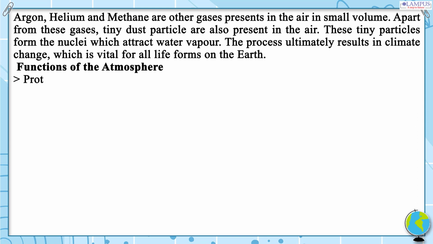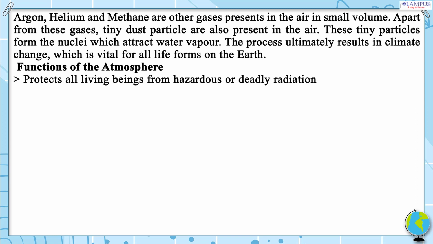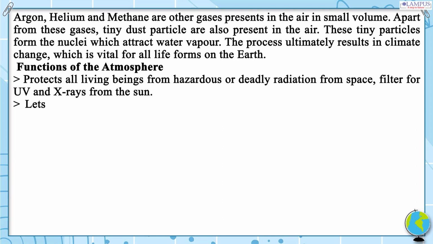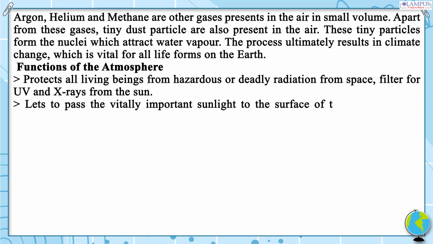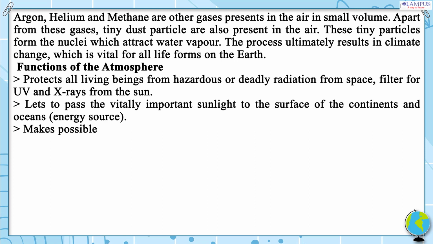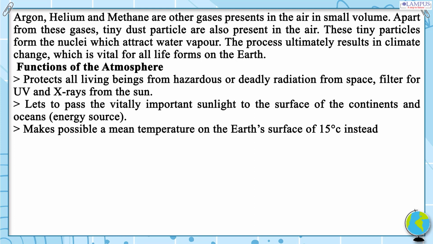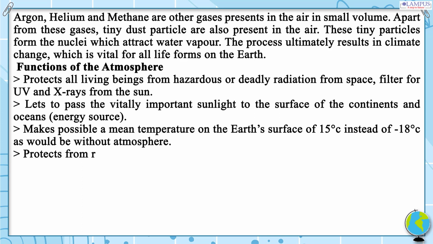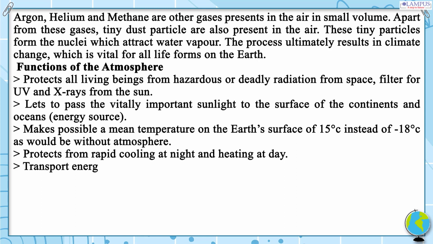Functions of the atmosphere: Protects all living beings from hazardous or deadly radiation from space, a filter for UV and X-rays from the sun. Lets pass the vitally important sunlight to the surface of the continents and oceans, an energy source. Makes possible a mean temperature on the Earth's surface of 15 degrees C instead of -18 degrees C as would be without atmosphere. Protects from rapid cooling at night and heating at day.